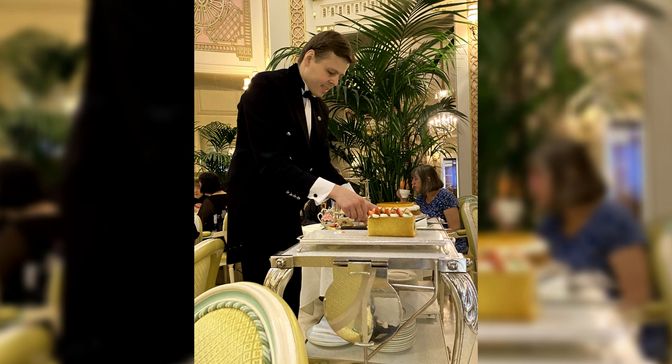There is a dress code which I quite like because it makes it a special occasion. You'll also notice the waiters are really formally dressed, which adds to the experience — especially if you're not used to it or you come from overseas. Also, for the price — which I think was £72 excluding service — you get bottomless teas, coffees, and I think even hot chocolates.